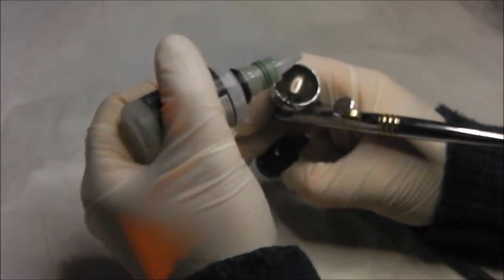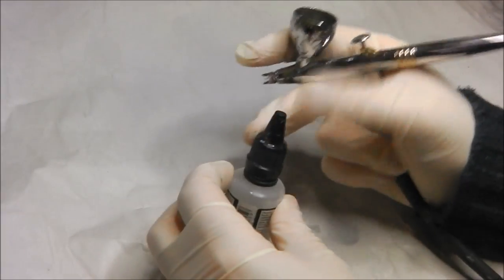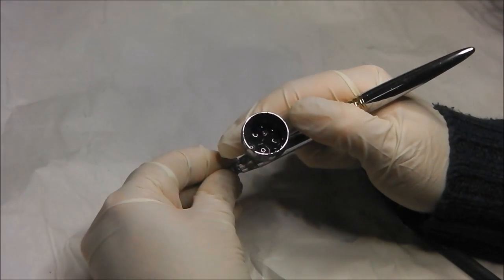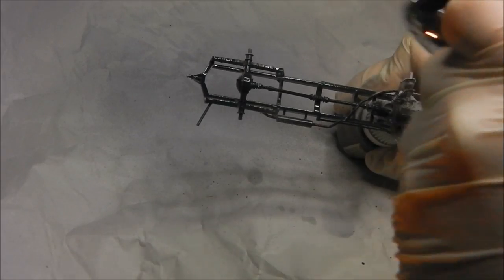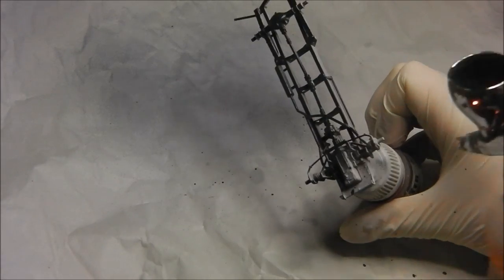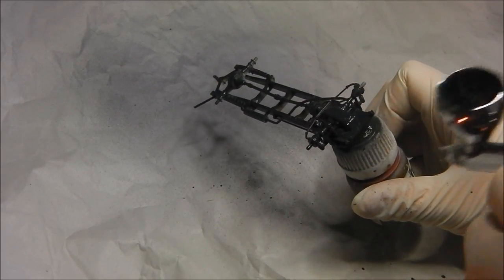I'm going to take our airbrush thinner and put in a drop. I don't want this to be too thick, but I don't want it to over tint it either. So one drop, and I'm just going to catch the needle and put a little bit of air through the cup, and I'll backflow the cup and mix the paint and thinner together. I'm going to start working in this color, and this is going to be our base color for our camouflage pattern that we'll start working up in the next couple of minutes.